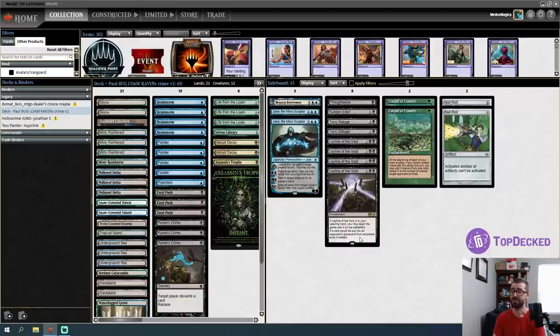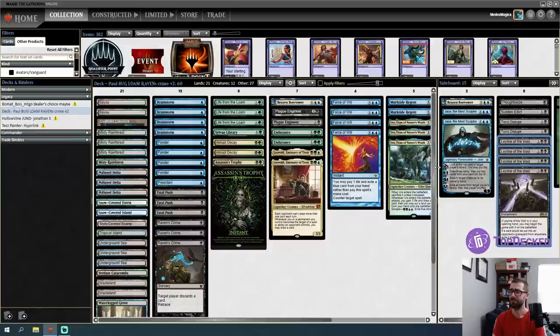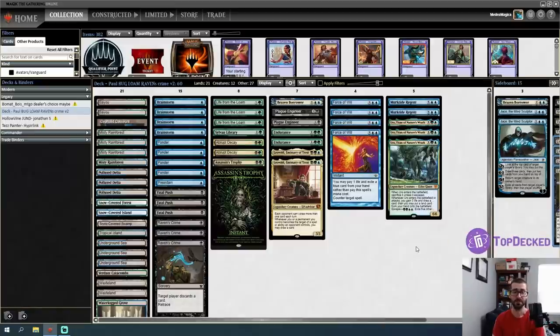Otherwise, a lot of the stuff that's here is fine. Again, I'm not sure if this is supposed to be a Leyline of the Void deck versus some other graveyard hate, maybe even just more copies of Endurance. This can come in against Delver as well. But those are the things that I'm thinking about at the end of this league.